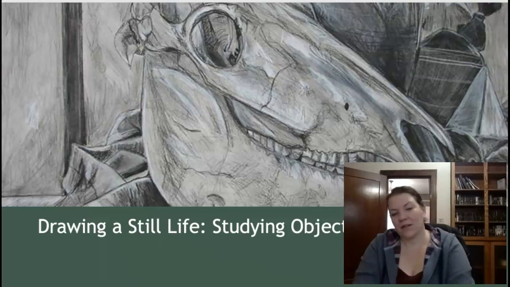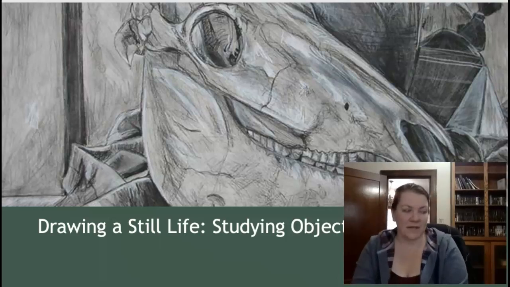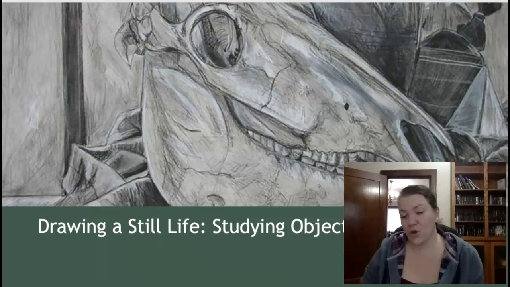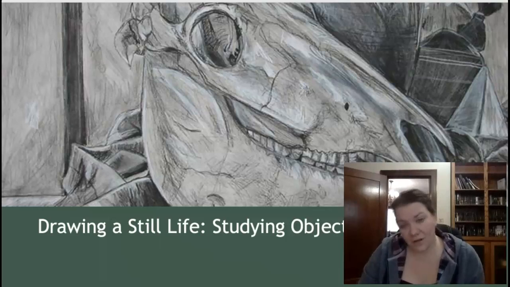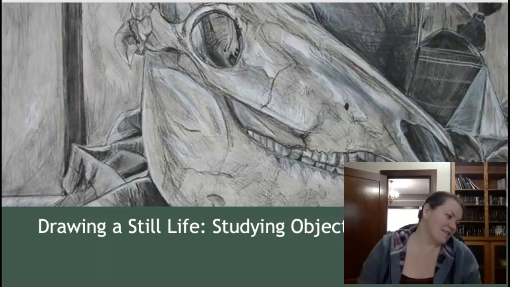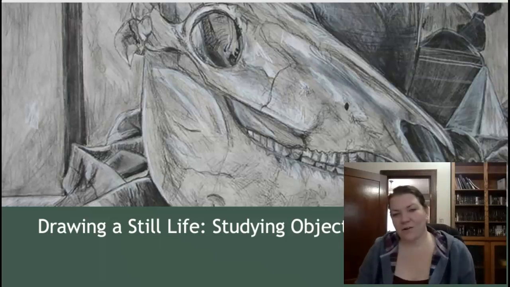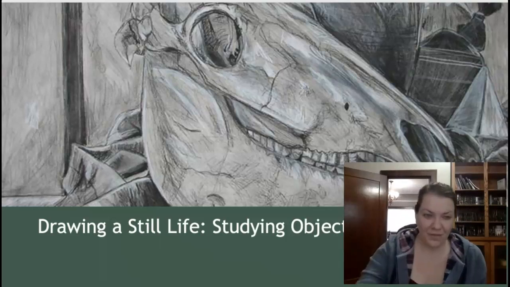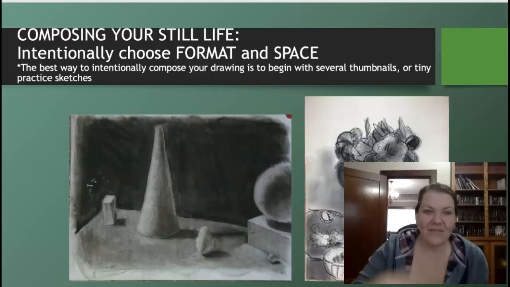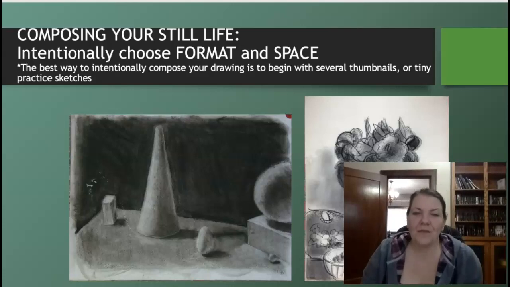So one of the things we're doing in this class is drawing a lot of still lives. It's basically just drawing objects that don't move. So if you want to draw your puppy or your cat or your brother, those are not still lives because those are objects that really like to move. My puppy right now likes to just sleep, but in about an hour, she will never stop moving for probably another 5 hours. So living things are not still lives.